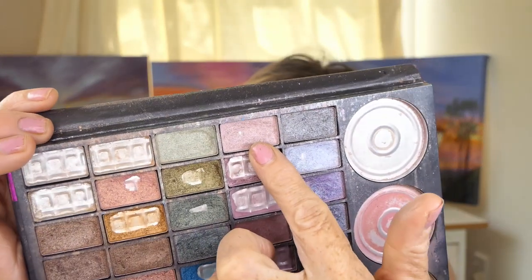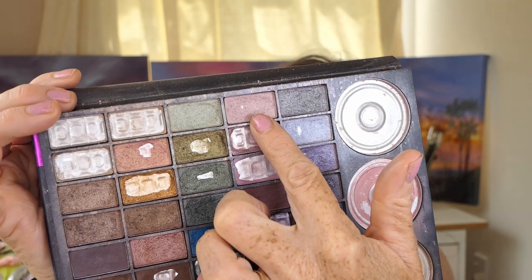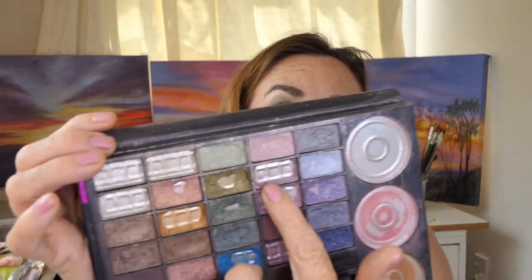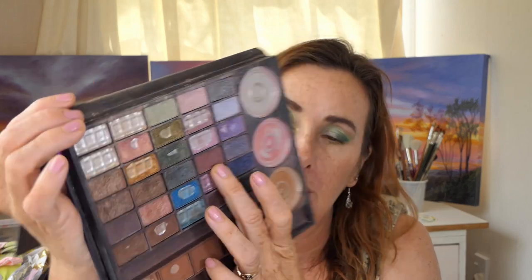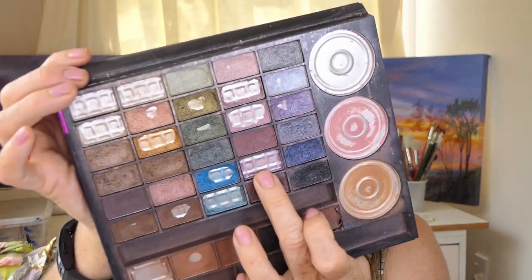And row 4, the pink row, I was going to use up the first 3, so I was going to use up this one, and this one, which I did not do. I have got a tiny little bit of pan in that one, if you can see it. I nearly finished this one. Still got a bit to go on that one. Didn't hit pan on that one. Did finish this one.